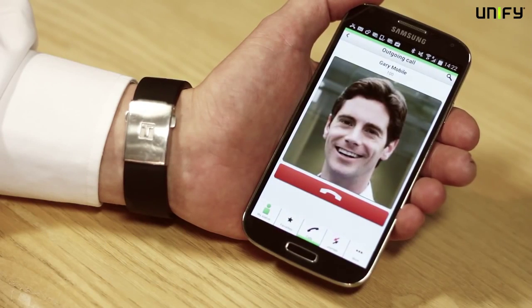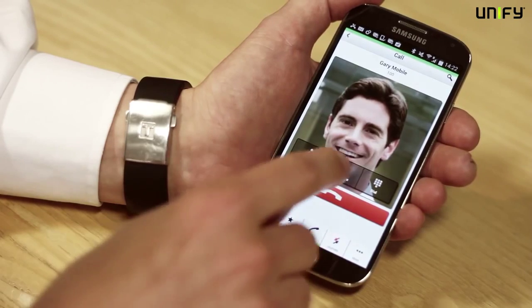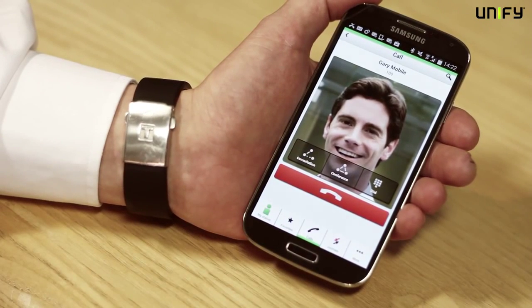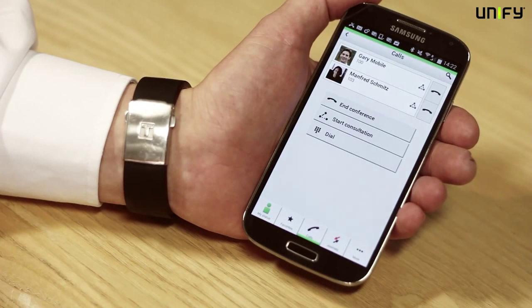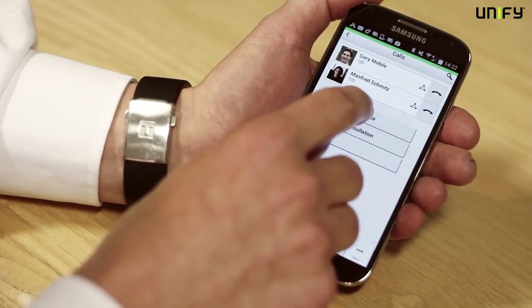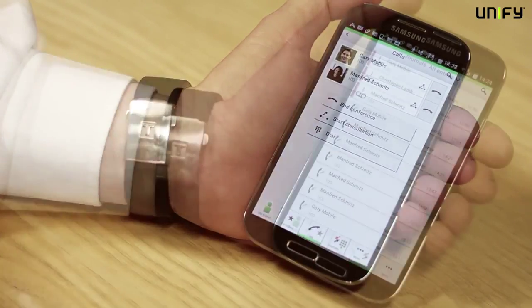And once I'm speaking to Gary, I can then press conference and I can easily set up a three-way call between all the different parties. So as you can see, I'm now starting to use my mobile phone as if it was a phone that was fully integrated and available with all of my colleagues back in the office. So I truly am an anywhere worker.